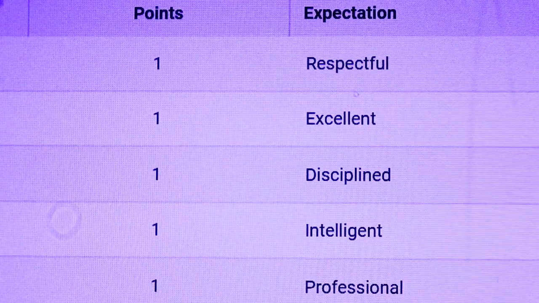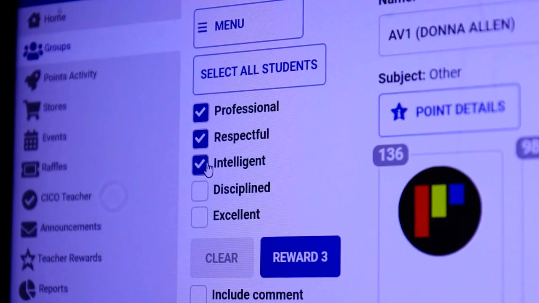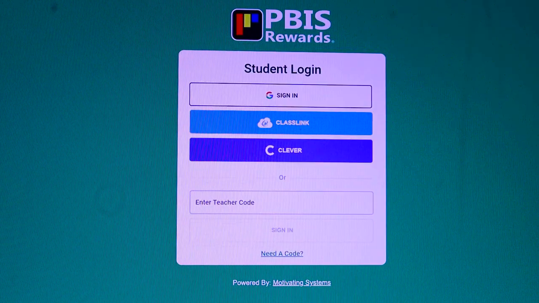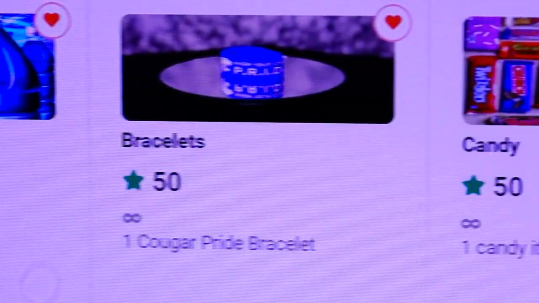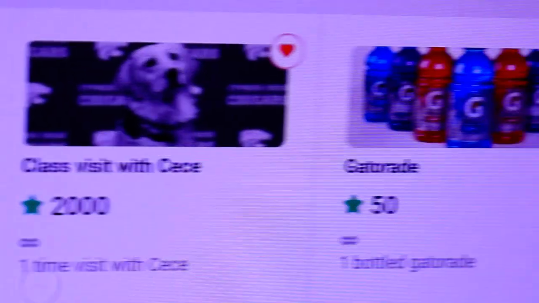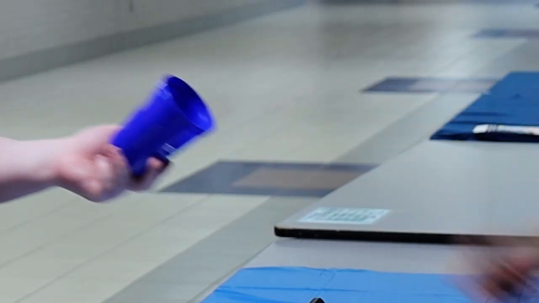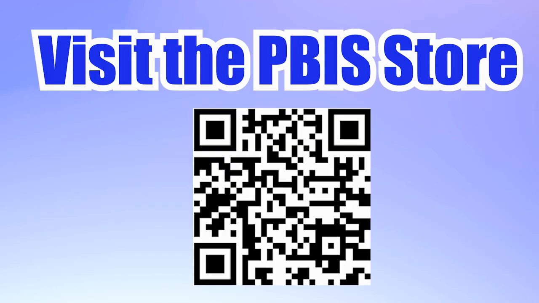These points can be accumulated by being in dress code, wearing your ID, being respectful, and maintaining your Cougar pride. If you ask your teacher to give you some points, you can accumulate up to 35 points a day. Make sure to visit PBIS Rewards to check your balance as well as checking the price for every product offered by the PBIS store. And since PBIS reports reset every year, it will be smart to spend them while you have them. Show your Cougar pride, get points, get stuff.